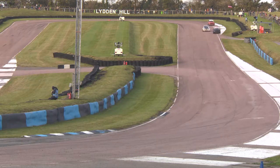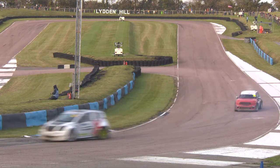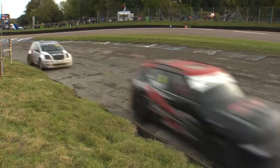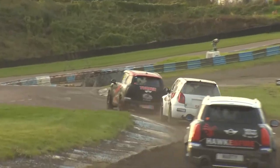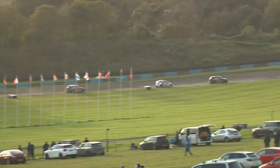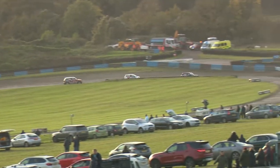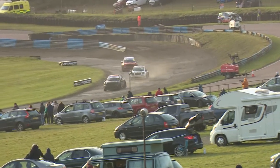Lomax is hugely frustrated and is going to be absolutely gutted. He was in a great position, leading the race, but ultimately it has all come undone at the seams. As we head through to the final lap of today's race, Darren Scott is in the lead. You can't take anything away from him — he has been absolutely brilliant in this race.